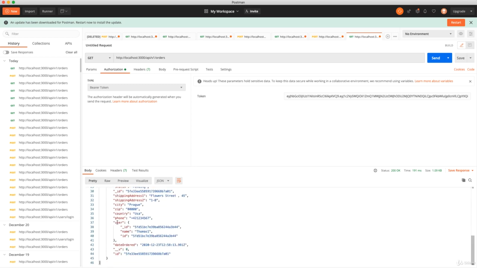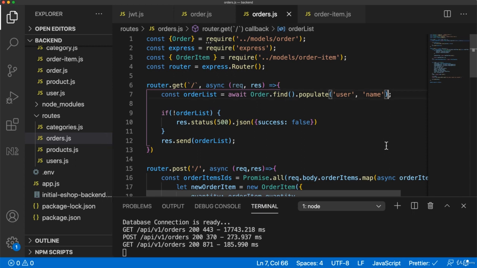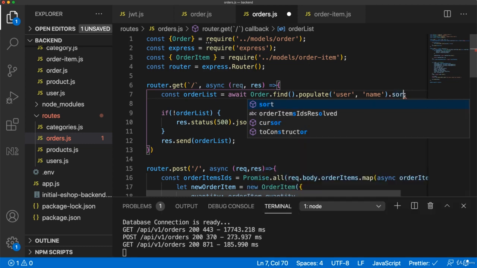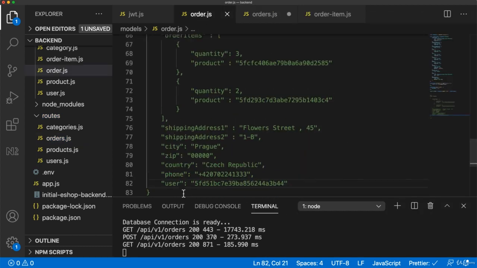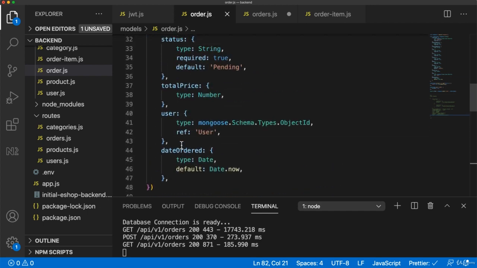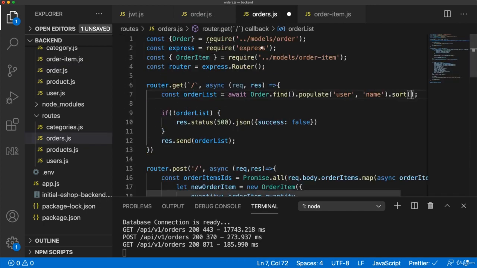We can also sort the orders by date. Because we already have that dateOrdered field, with the date set by Date.now, we can sort by date. To do that, it's very simple. I just go here and after the population of the user, I say sort based on the column dateOrdered.